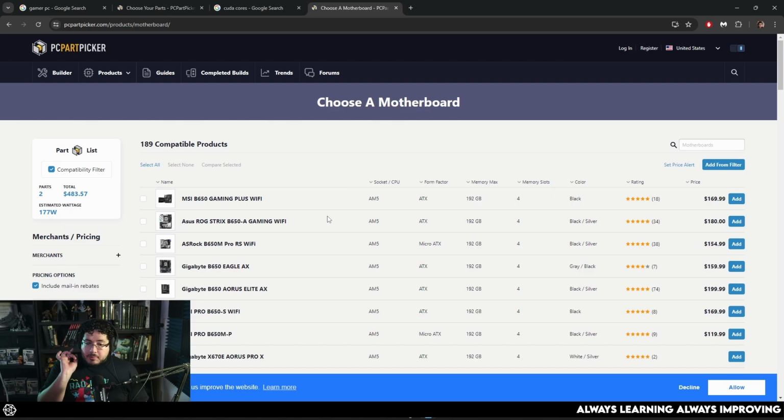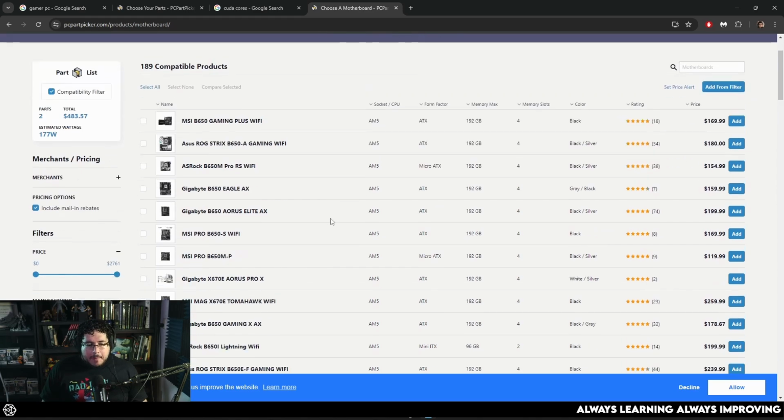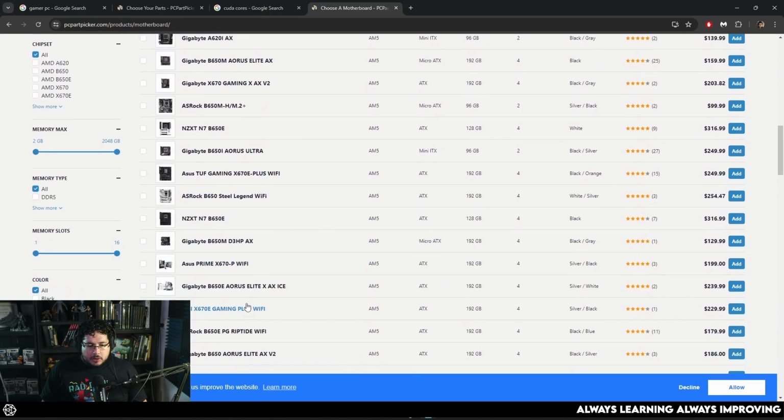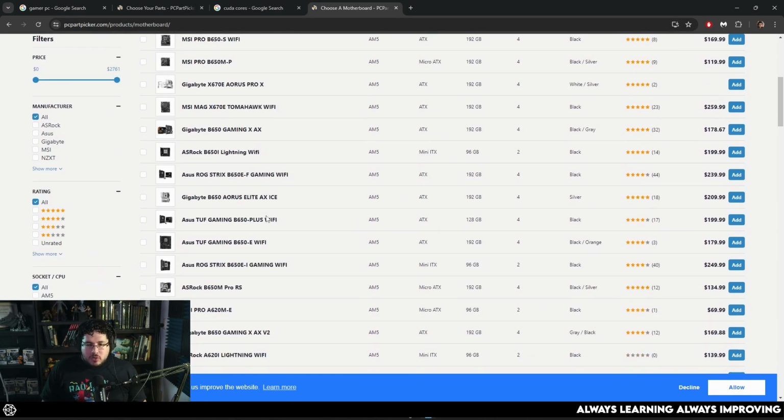Motherboard. We don't want bottlenecks. Bottlenecks is when you have very strong components and then you have a very poor motherboard, and all of that power cannot flow through the motherboard fast enough. You're not really gonna have that issue if you go with this or gaming plus things, but you might have it if you go with very low-end elements like Gigabyte. Some of these you will have the issue.